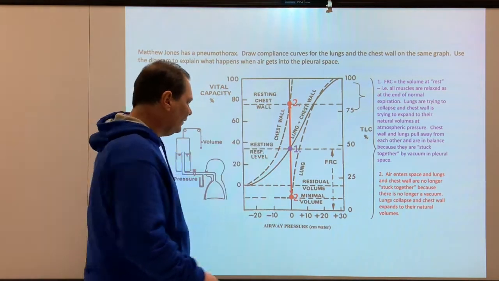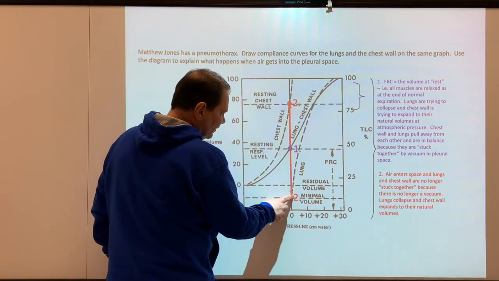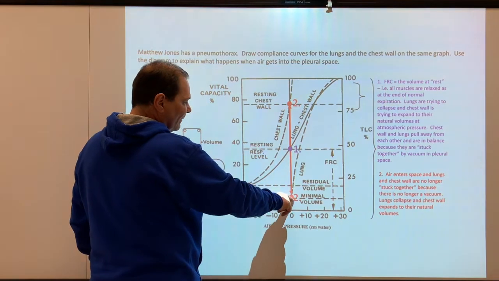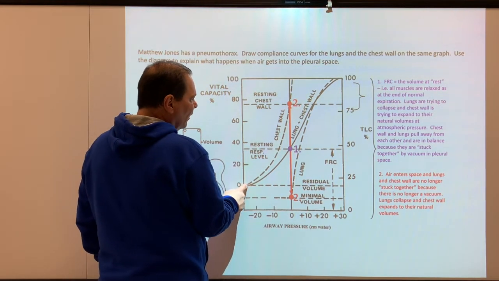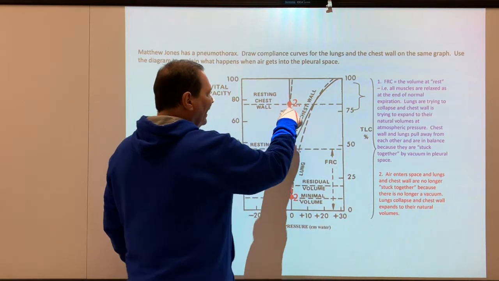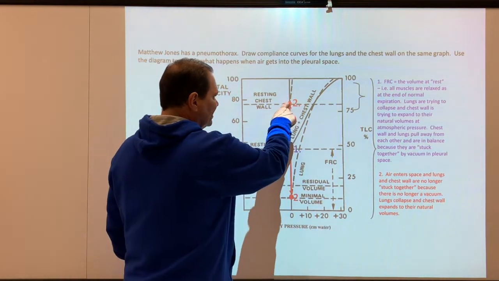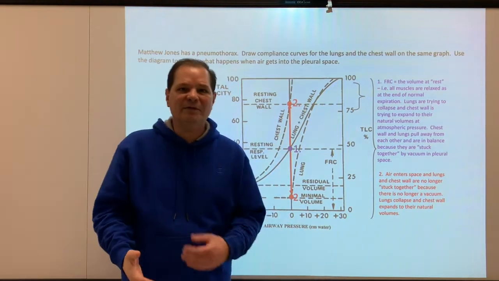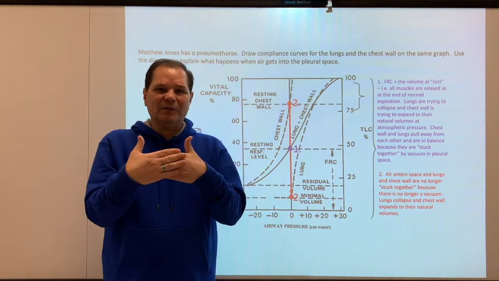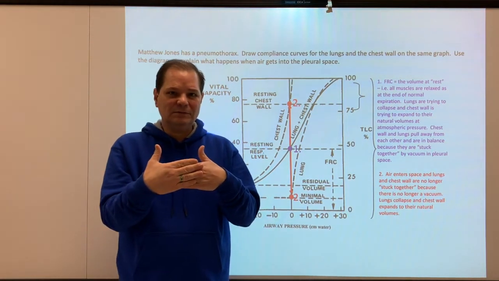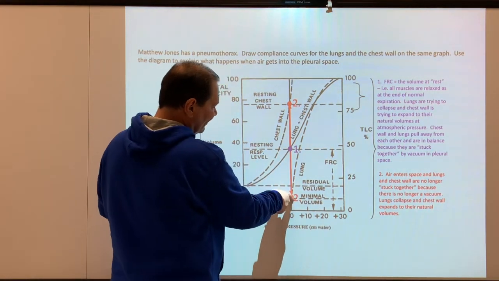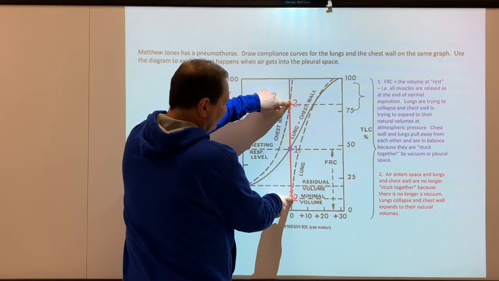And you see that here. So here's an increase in pressure, and as we increase pressure, the lung volume increases. But at atmospheric, it wants to be about 0. The chest wall, on the other hand, wants to expand as well, but it wants to be at a higher volume at atmospheric, much higher. So what happens in a normal individual is your chest wall and your lungs are stuck together with a pleural space in between, which is a negative pressure. Okay? And so ordinarily the volume that you see is in between the volume that the lungs want to be and the volume the chest wall wants to be.